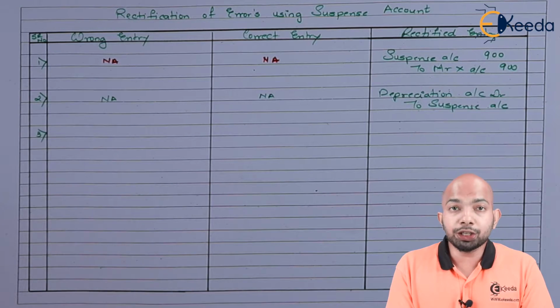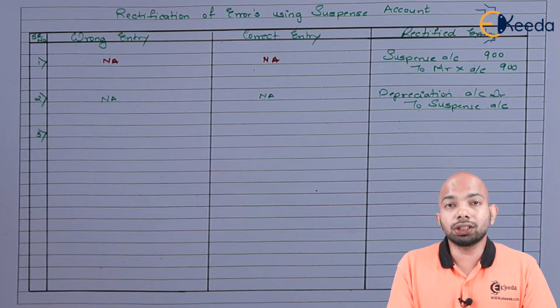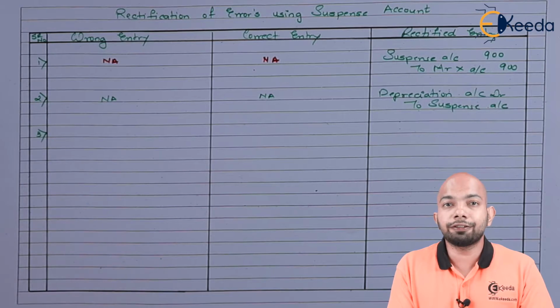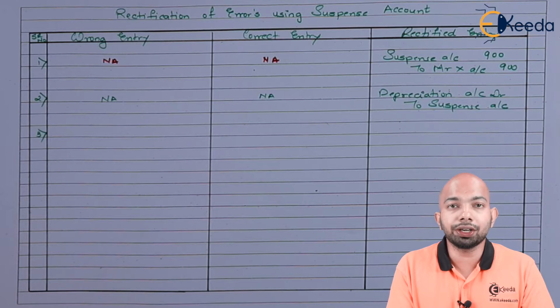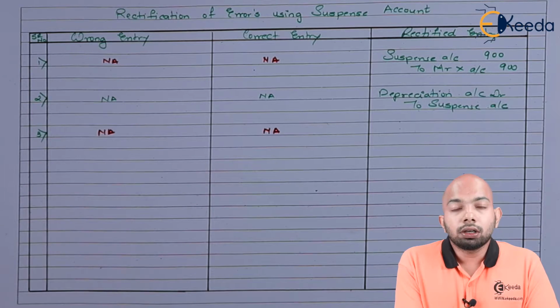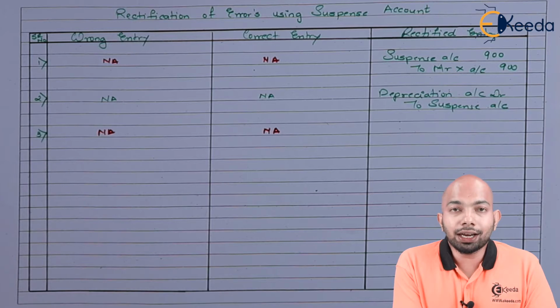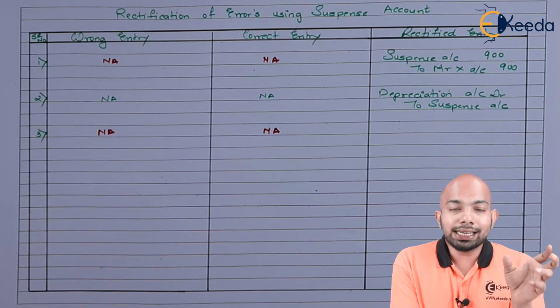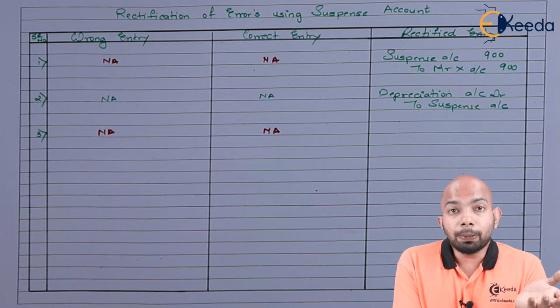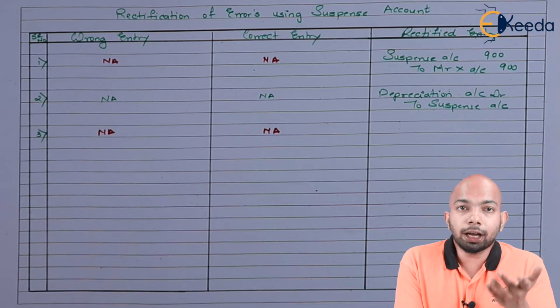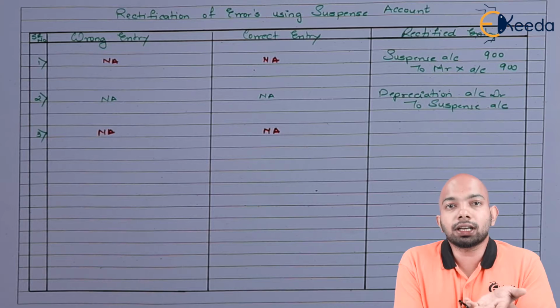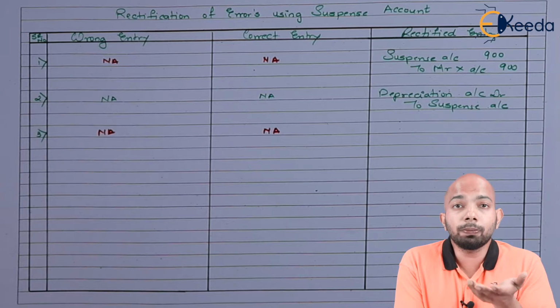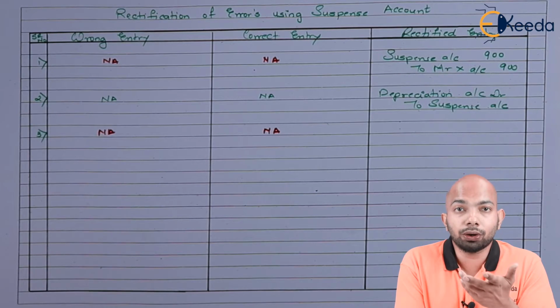Now, let's go on to the third transaction and figure out what rectification of errors is required using a suspense account here. There was a sales return for 5,300 which was not mentioned. Sales will have a credit balance, sales return will have a debit balance. So sales return will be debited with the amount of 5,300 and suspense account will be credited with the same amount, because this transaction hasn't been recorded at all.